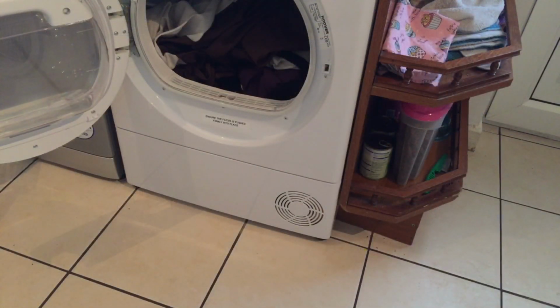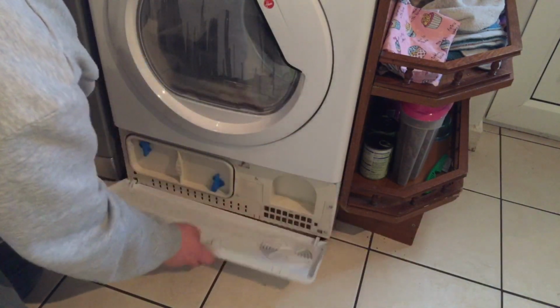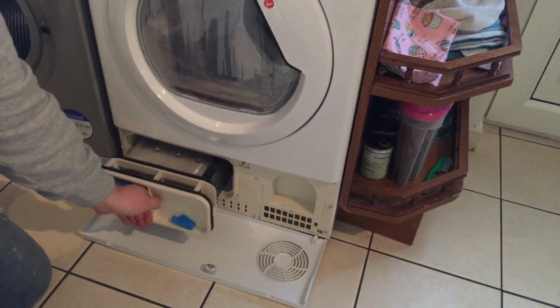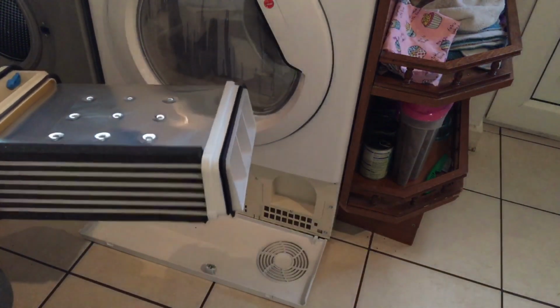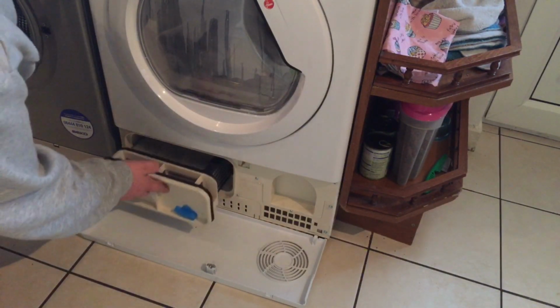As you can hear there, I don't think it was too loud, so I just want to show you the door now. Obviously this is where, we'll show you the heat exchanger first. So at the bottom you just literally pull the bottom panel off, move the 2 clips, and out comes the heat exchanger. I think it's about once a month you're supposed to clean that out, just defluff it and run it under the shower or a tap just to get as much water out as you can.